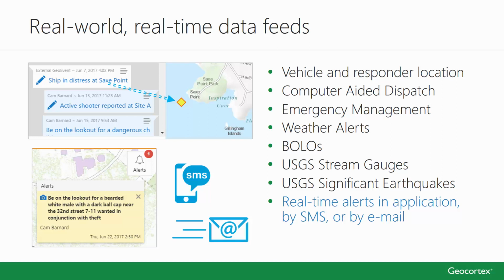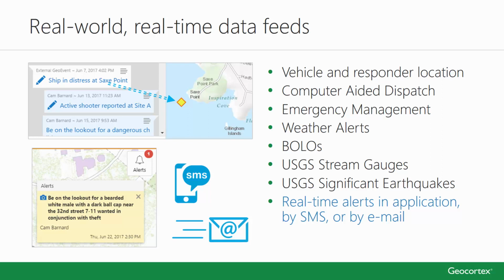And our customers so far have used this for a number of things. They're using GeoEvent for things like vehicle and responder locations. So my police vehicles or my fire trucks have AVL. I want to see them represented on the map, and I want to see things moving around in real time. We do that using Esri Streamlayers. Being able to use GeoEvent for integrating other real-time data sources, so computer-aided dispatch systems, for example. Some of our customers have taken something like Intrado, and they've brought their dispatches into GeoEvent and then piped them through directly into a dedicated collaboration channel inside Active Operating Picture so they can see them, and you can set rules up around these.